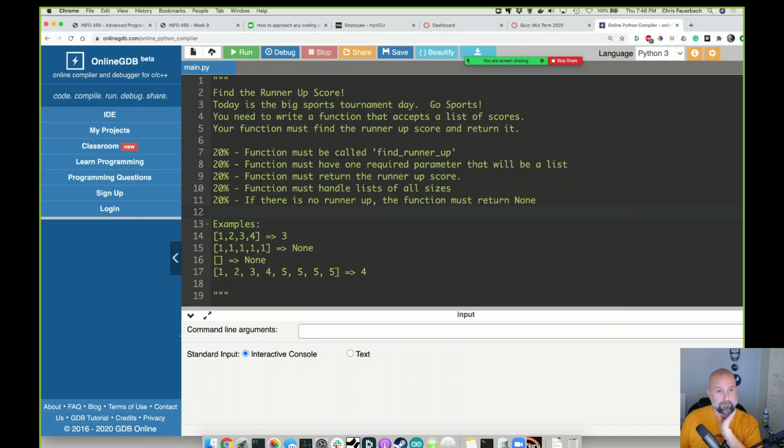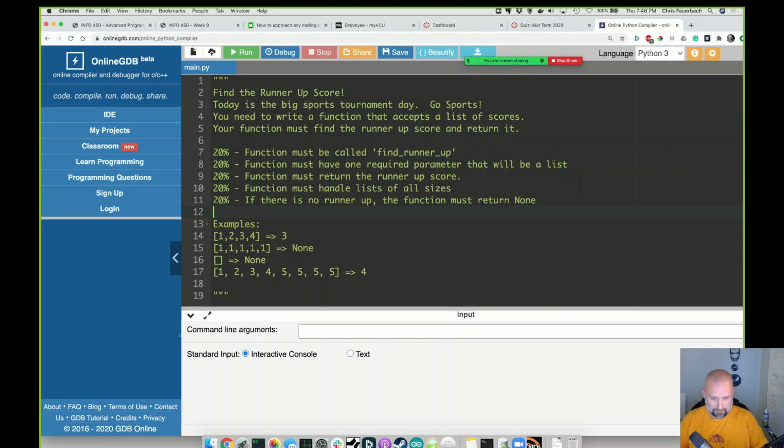Yes, the first step in the process. The big differentiation here is what is the mental step, not a coding thing at all. If I put a list of numbers in front of you, how do you find the runner-up number? You can't sort things. It's not inscribed in stone. The first thing you have to do, regardless of how you do it, is find the highest number, right? If you don't know the highest number, you can't find the second highest number. And a lot of you, yes, way overcomplicated this.